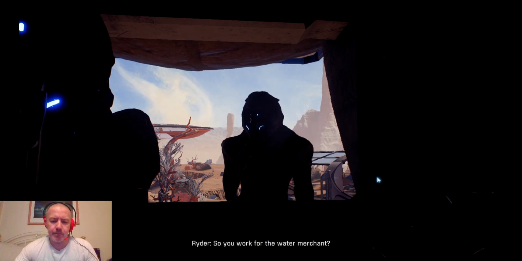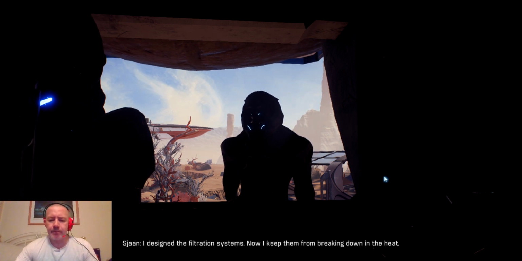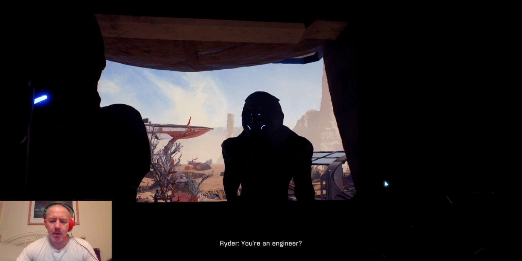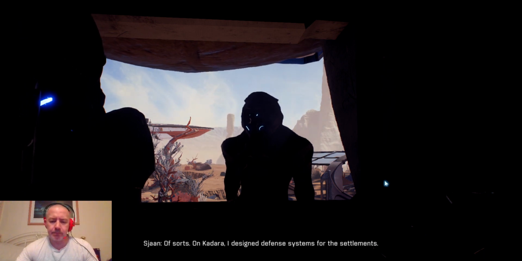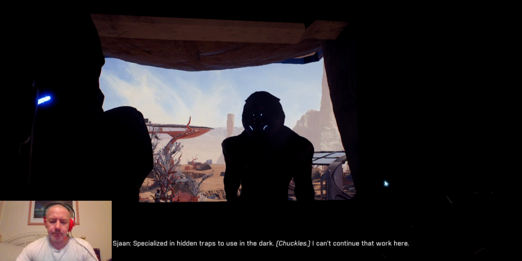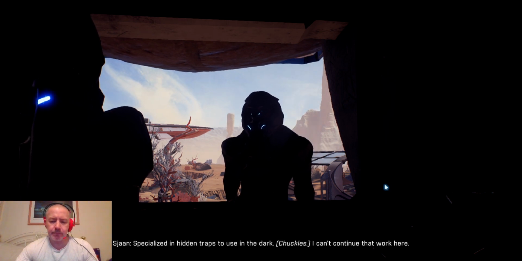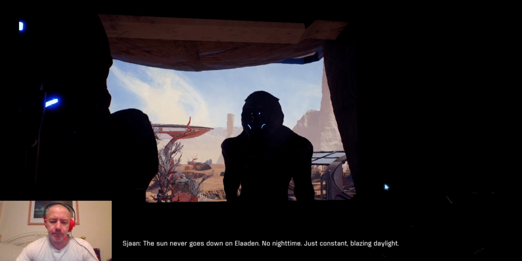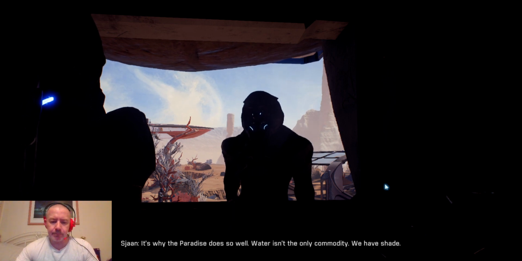So you work for the water merchant? I design the filtration systems. Now I keep them from breaking down in the heat. You're an engineer? Of sorts. On Kadara, I design defense systems for the settlements. Specialized in hidden traps to use in the dark. I can't continue that work here. Why? The sun never goes down on Elaaden. No nighttime. Just constant blazing daylight. It's why the paradise does so well. Water isn't the only commodity. We have shade.